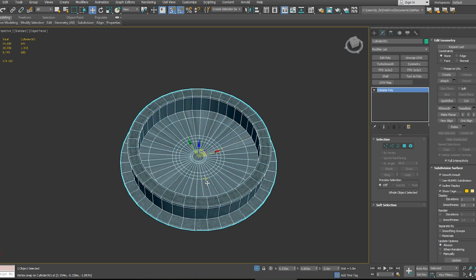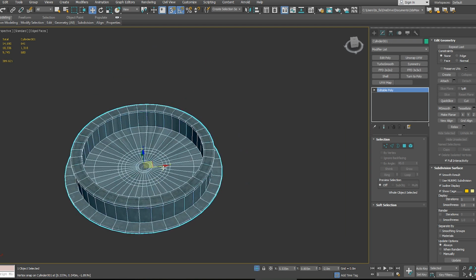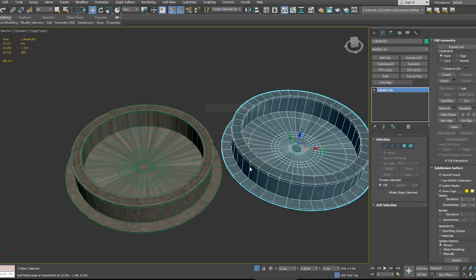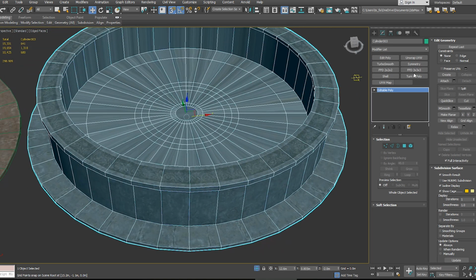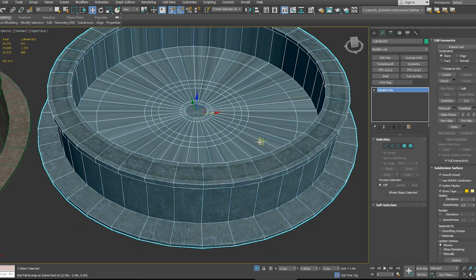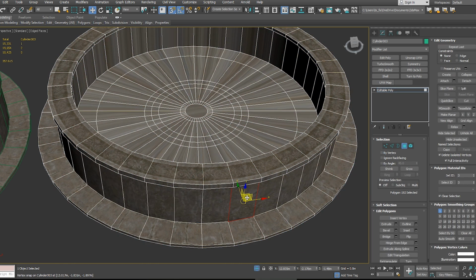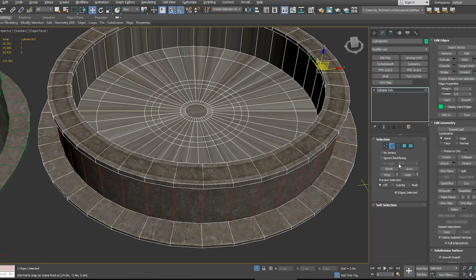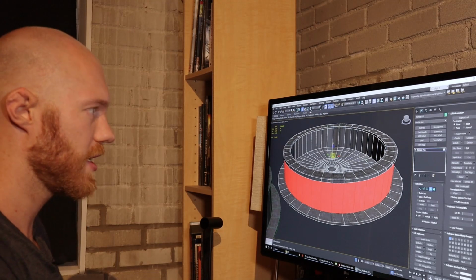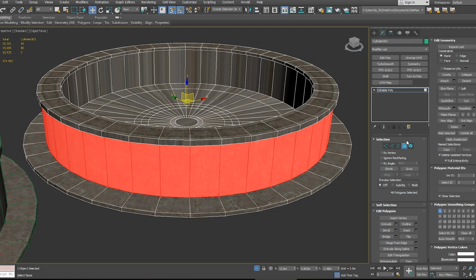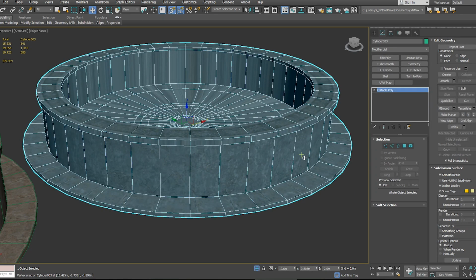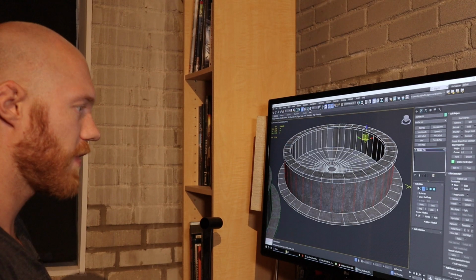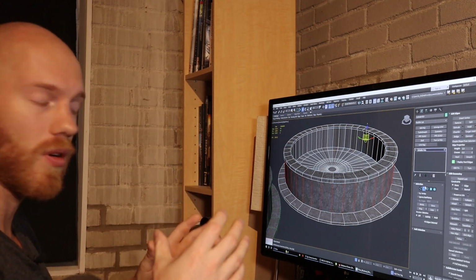So the next method that I usually use to unwrap cylindrical loops and stuff like that is kind of unique to Max, and I find it super, super useful. I'm just going to duplicate this over. If you do this inside of sub-object mode, say I selected this set of faces here and then use this trick, it'll almost 100% of the time crash Max. You have to add the UVW map onto just the object. So if you want to work in that isolation method, I would grab those faces and detach them into their own object.